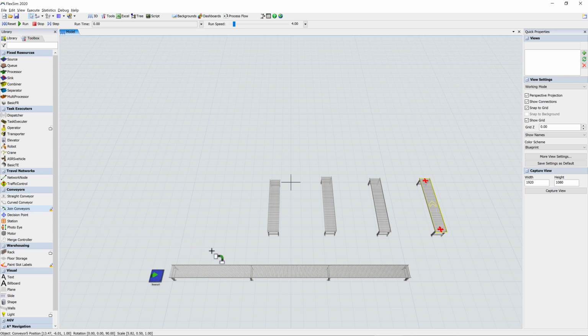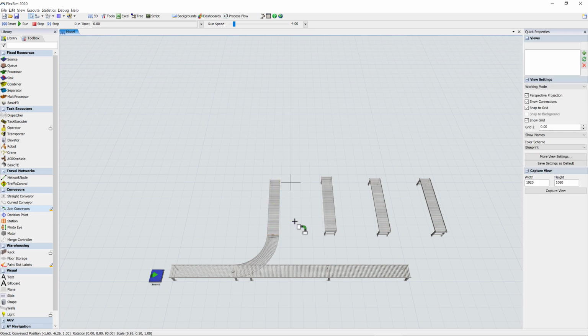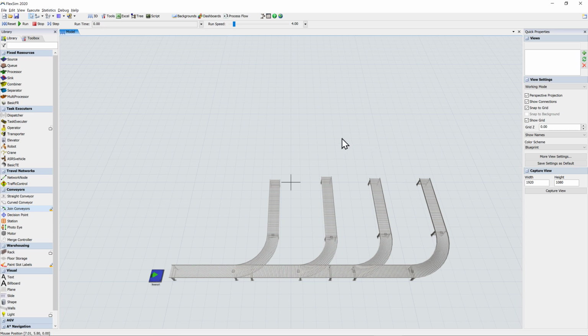Now I'm going to use the join conveyors object or tool. I need to right click to stop connecting at the end of each of these. So click, and then right click here, and then click on this and click on this. Okay. Now let's make a rack.